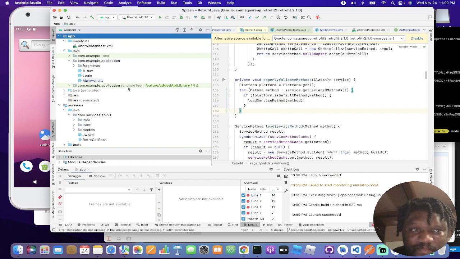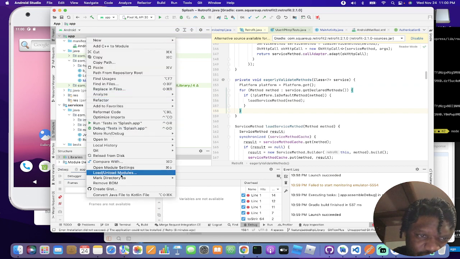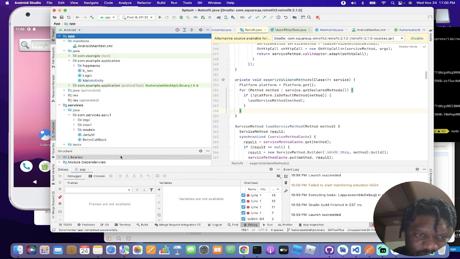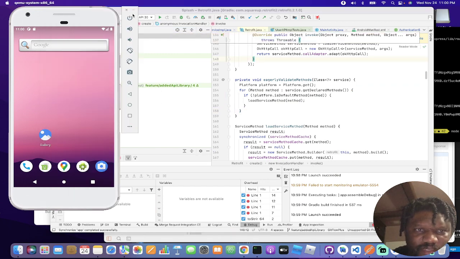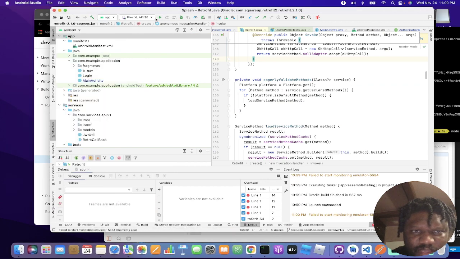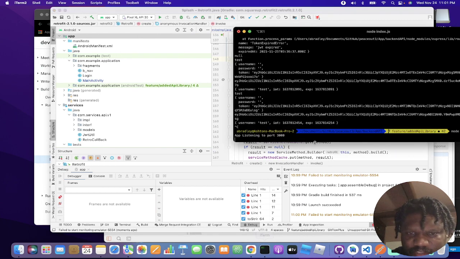So I'm gonna do a reload. Let's do a reload right here. Reload from disk. And what I'm gonna do is kill this right here. And I'm going to go into here.